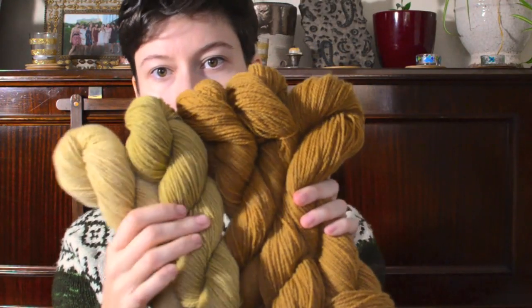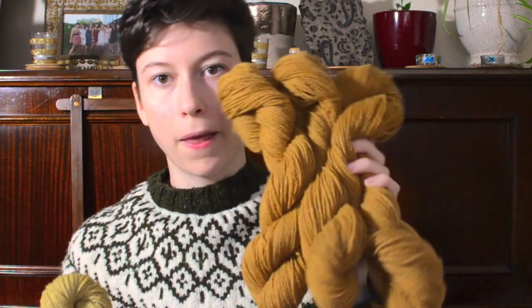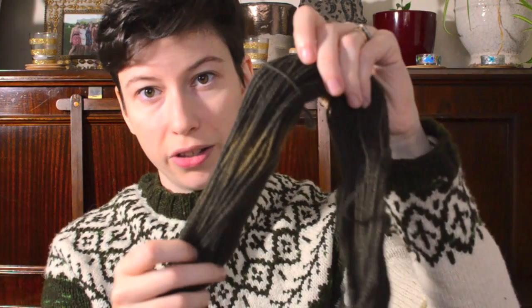That's it next to the ivy dyes. But it's just so yummy. It's this really nice colour. And with this one, I've also got a couple more skeins upstairs. I've also been brewing up some modifiers. So you can use different metals to modify the colour of the yarn. And so this one is one of those very same skeins, which I tried to go for a bit of a variegated effect, and again, it's come out quite subtly.